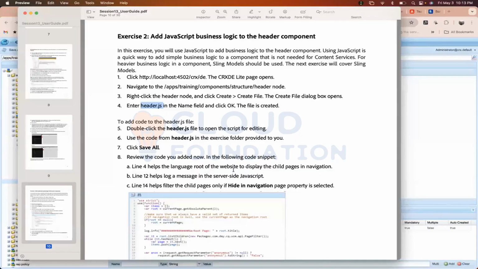Now, inside this headers, put the content from the exercise file.